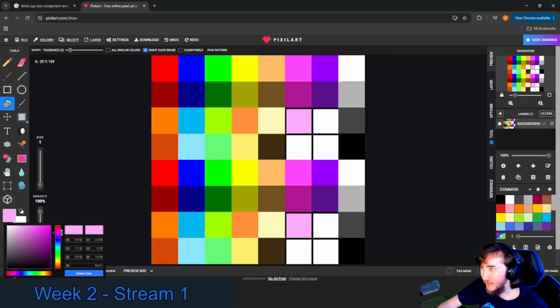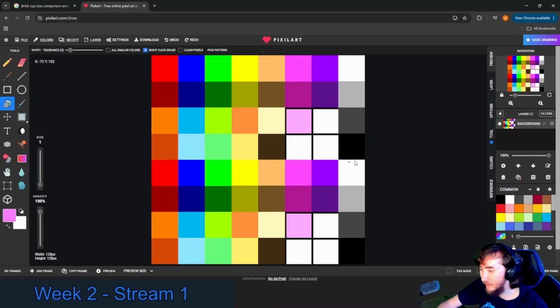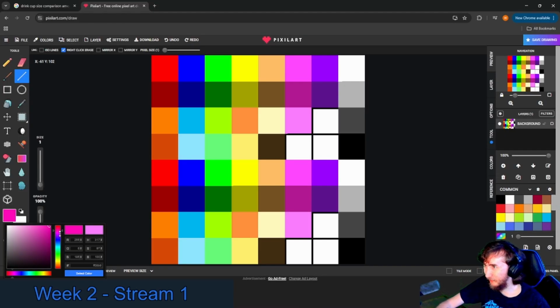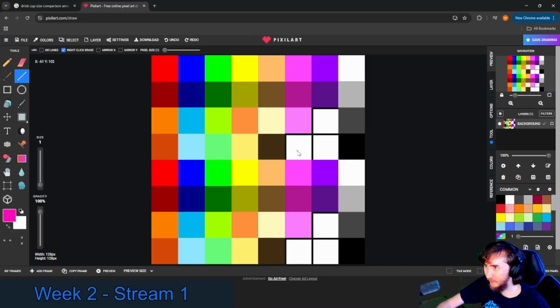Oh, that's not really pink. Not further. Let's try that. Yeah, it's better. So I'll make like a lavenderish color. I don't want it to be too close to the purple when I do a purple next to it. But yeah, I want to get like a real hot pink. Yeah, hot pink.